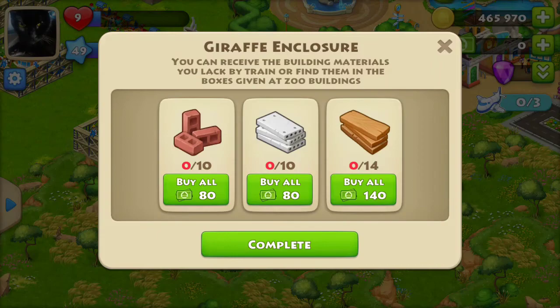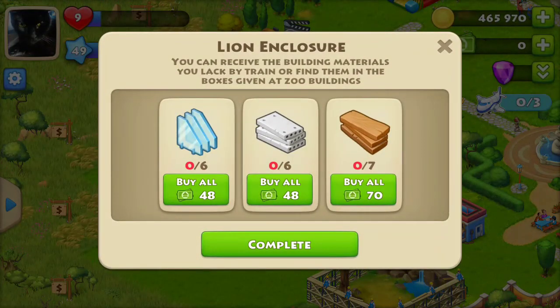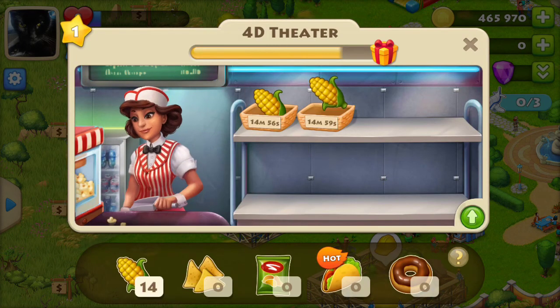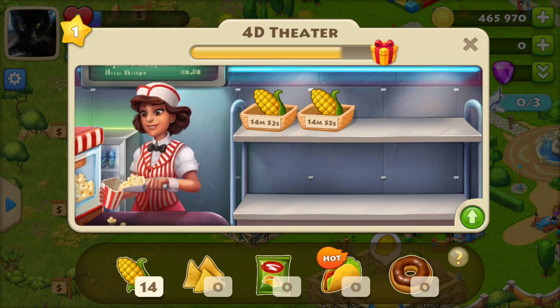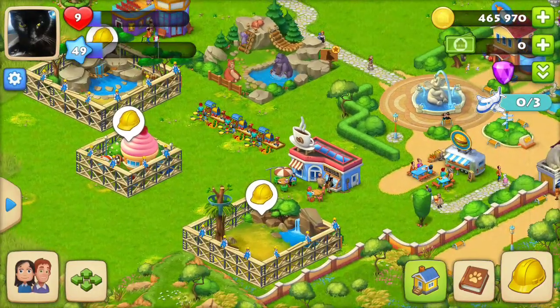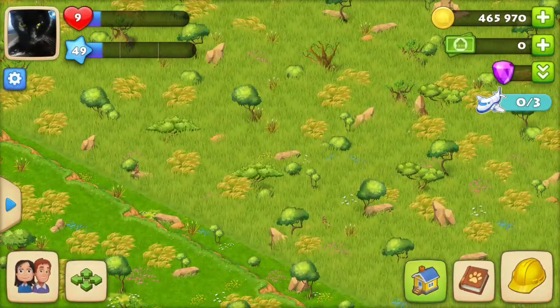This would be the giraffe enclosure. This would be ice cream shop. This is the lion enclosure. I have to build this, as you can see. This is the movie. The 4D theater. I don't have a taco stand, but I will get to it soon. I still have a lot of land to expand.